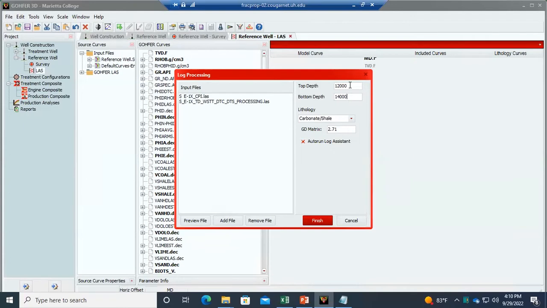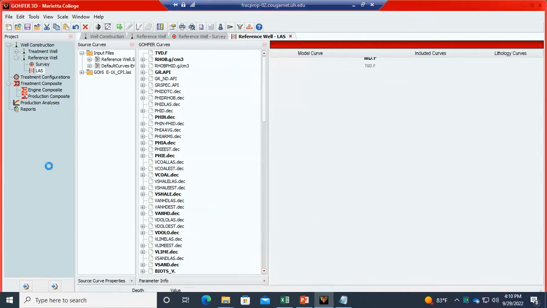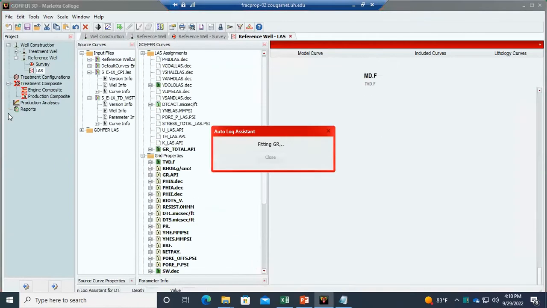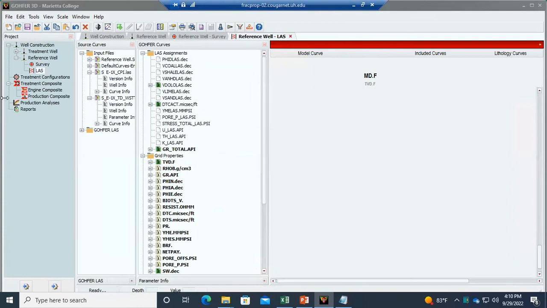These are the default values, but based on your pay zone, you need to adjust the top and bottom of the LAS file that you need to use. Then finish. It will import all the data into GOHFER in the log analysis module.